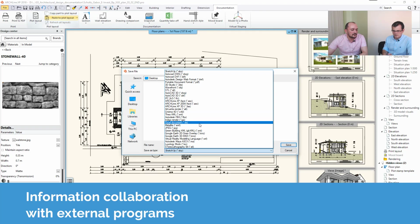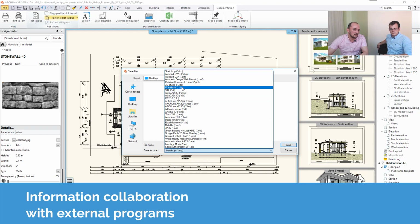And there are also common formats which are not necessarily for third-party renderers, but for modelers as well. So if you would like to communicate with Autodesk products and use this information in those products, you can use the FBX. Or actually, FBX is supported by many other software makers as well. You can go with the 3ds, the OBJ, the SKP, you can even import SKP, and if you just would like to communicate 2D drawings, then you should go with DWG, DXF, or DWF file formats. And of course, here you can find the PDF, the classic, and if you have a 3D printer, you can go with an STL file.